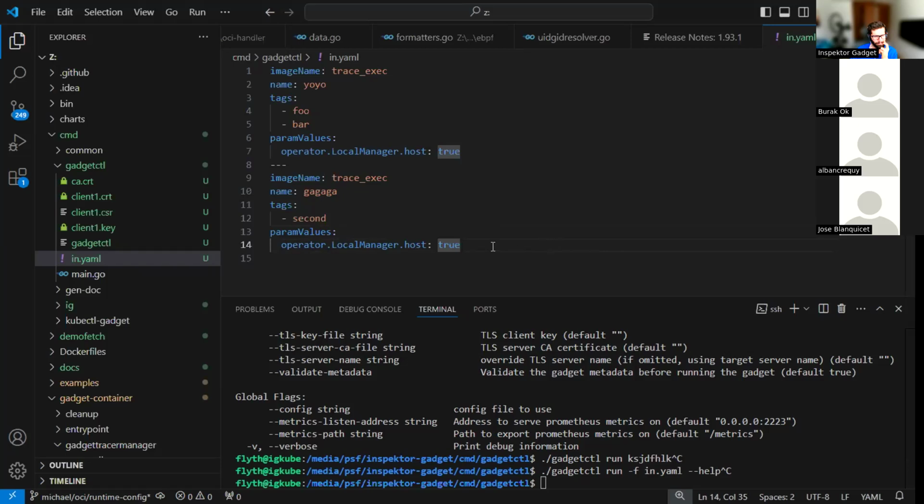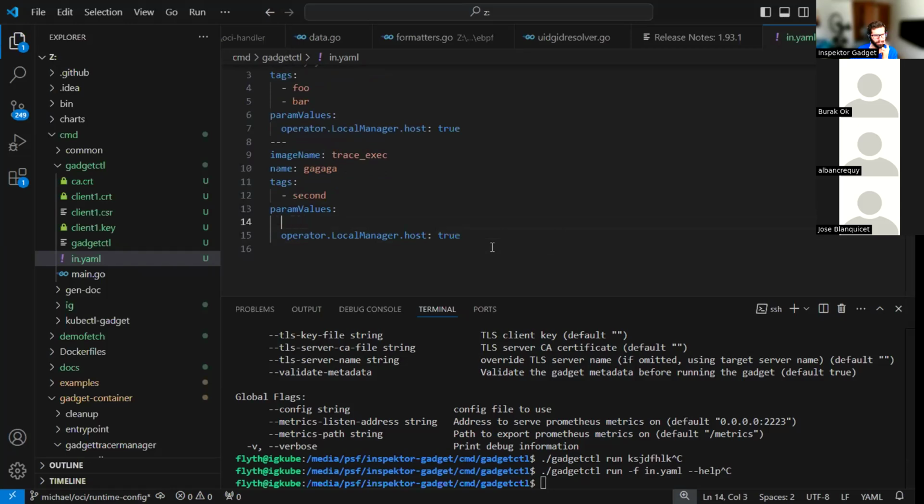But the gadget parameters, the gadget. Oh, those would also be, I think, operator.oci.ebpf. I think that is the prefix for them. Don't we have gadget parameters? I don't remember. Wait. I mean, if we have everything there. Yeah, it's something like that, because those parameters are handled by the BPF operator that is handled by the OCI one. So you have to specify the full path there.